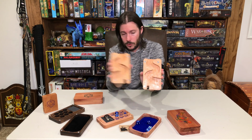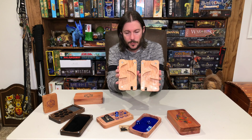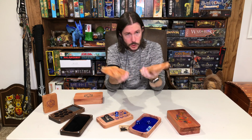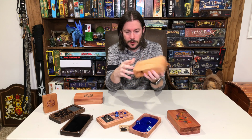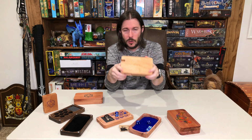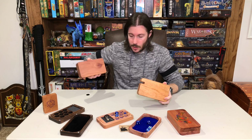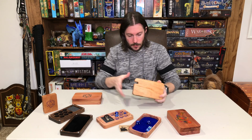Inside of these little ones are a little bit different. I'll show you that here in a second. And then they do have the 4 rare earth magnets. These are obviously a little chunkier, so we'll put that together. And then they do have the Dirty Woods logo engraved in the back, which all of these do. They all have the Dirty Woods logo engraved in the back of their piece.